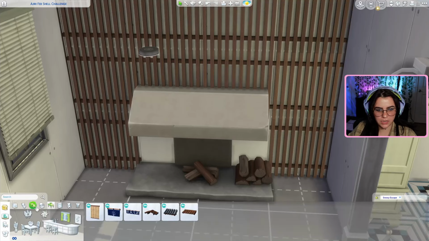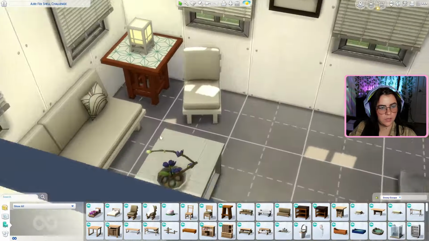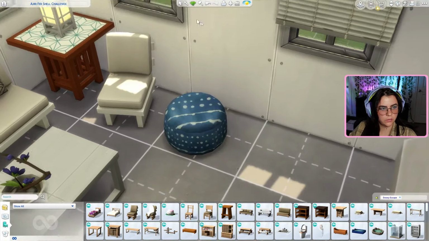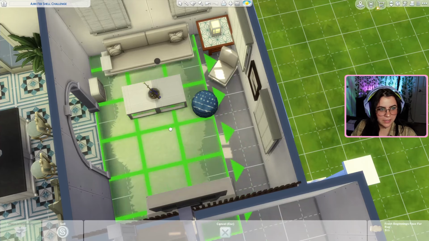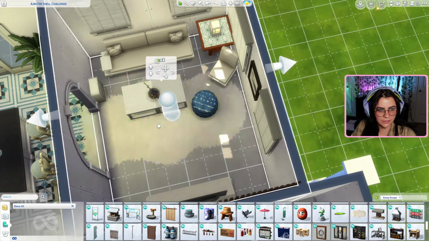You put a little chair from Snowy Escape here. Move the space heater over to this wall maybe and move that back more. We also have this little ottoman thing, which is so cute. So maybe we could do that and then just leave it next to that chair as if you could put your feet up on it. One of my favorite rugs in the game is actually from Snowy Escape, so that kind of works out for us here. Let's see how it looks.